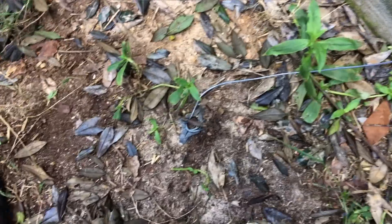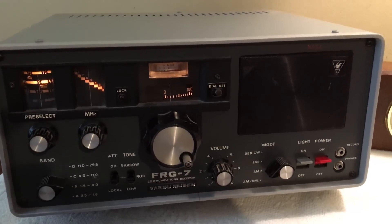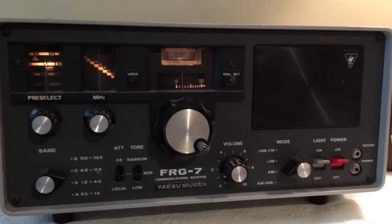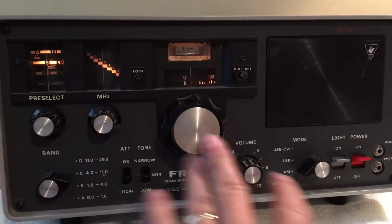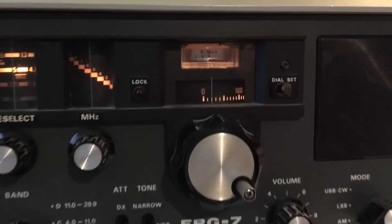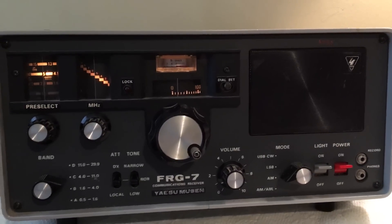The ground wire is wired directly up to the radio on the second floor. This is an old Yaesu Musen Japanese radio from the 70s - it's an FRG-7. It was my dad's radio. It's a very good radio - not digital, all manual, kind of like the difference between a manual camera and a fully automatic one. I actually prefer that. Right now on the S-meter there's very little signal - it's on about 0.5 - because I haven't hooked up the antenna yet. I'll show the difference between having no antenna and then hooking it up, and also the difference that a ground makes.